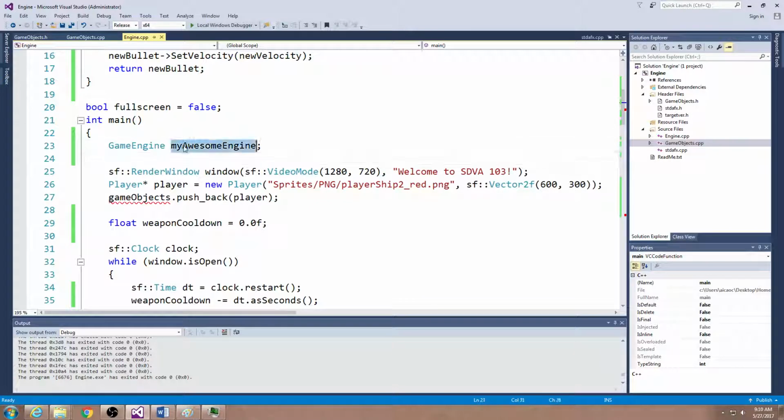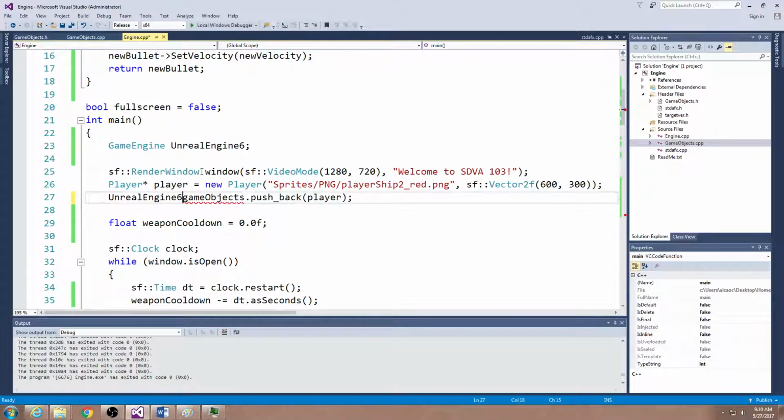Call it my awesome engine. I'm going to call this Unreal Engine 5. It's a secret, because actually let's just call it Unreal Engine 6. They're probably already working on Unreal Engine 5, so we have to get ahead of the game, right? We can't just go to the next number. That'd be too obvious. Like Diablo 5. Oh, Diablo 5? No, this is an engine, so it's not a game, so you have to think of it like Unity or like Unreal or something like that, right? It starts off really small, and it's only 2D, but who cares? We're making Asteroids.